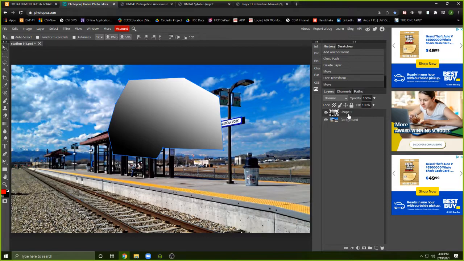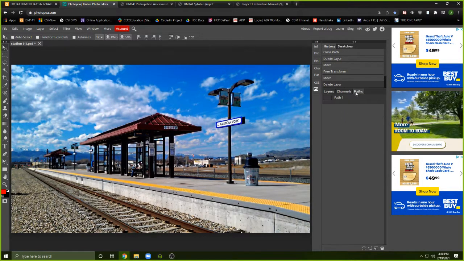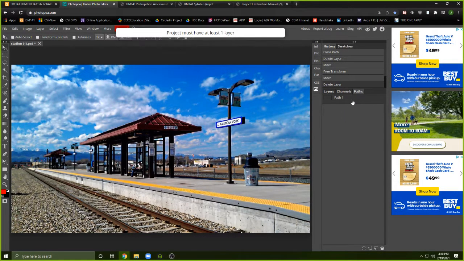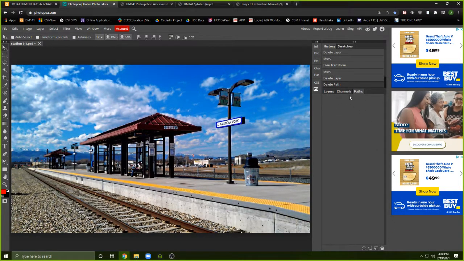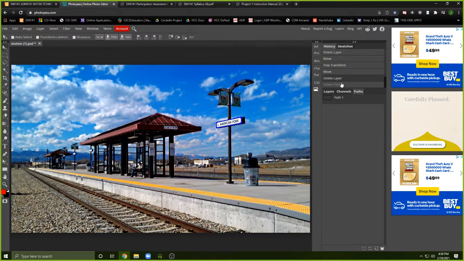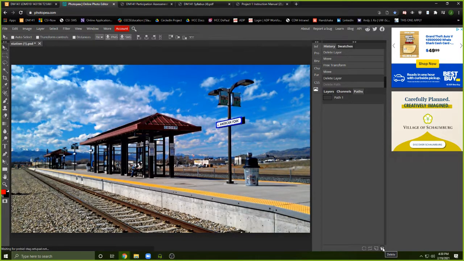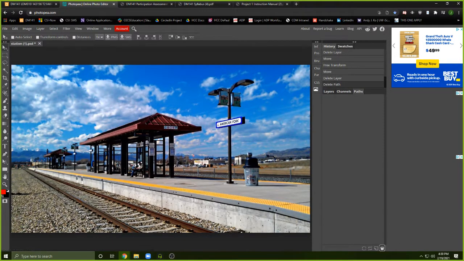How do I go about getting that layer there? Well, why don't we go ahead and delete our shape? And in the paths panel, I'm going to delete the, oopsie-daisy. Looks like I can't trash this just yet. I'm going to delete that path, and the way I deleted that path is by clicking on the path inside of the paths channel, going to the bottom, and hitting the trash can that's down here.